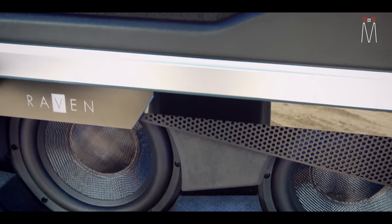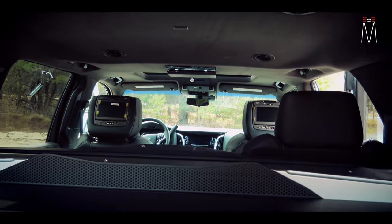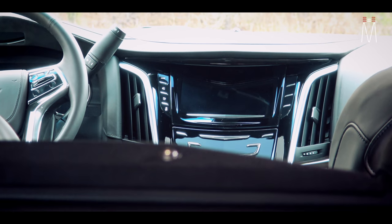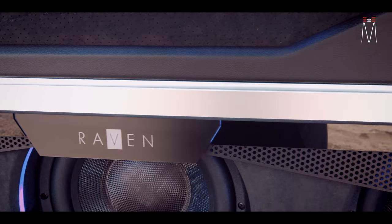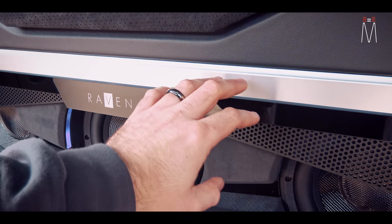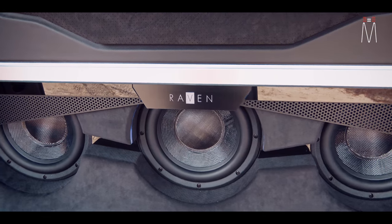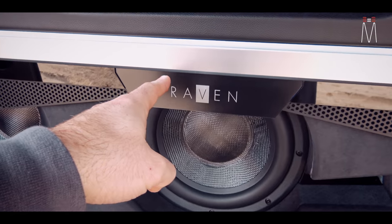this is a piece of acrylic which is wrapped in 3M wrap. The reason we did that is up there on the front, if you can kind of see the radio up there, it has the same color material. Now it's not like an anodized aluminum or anything like that. It's not a brushed aluminum. It's more of like a painted chrome-like color. So we had to emulate that. So this is actually a piece of acrylic that is wrapped in this 3M material, which matches what you see up front. It was the closest way to get an exact match of that same type of material that you see up front. We have our gloss black, we have our matte black.